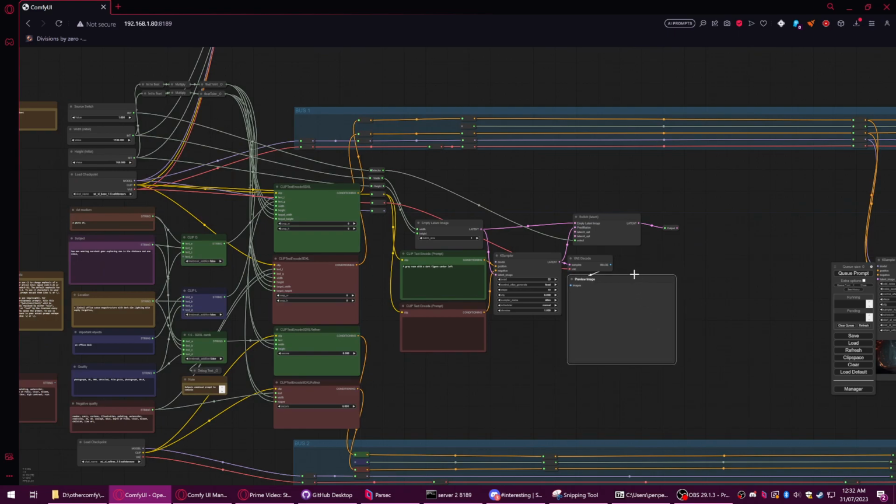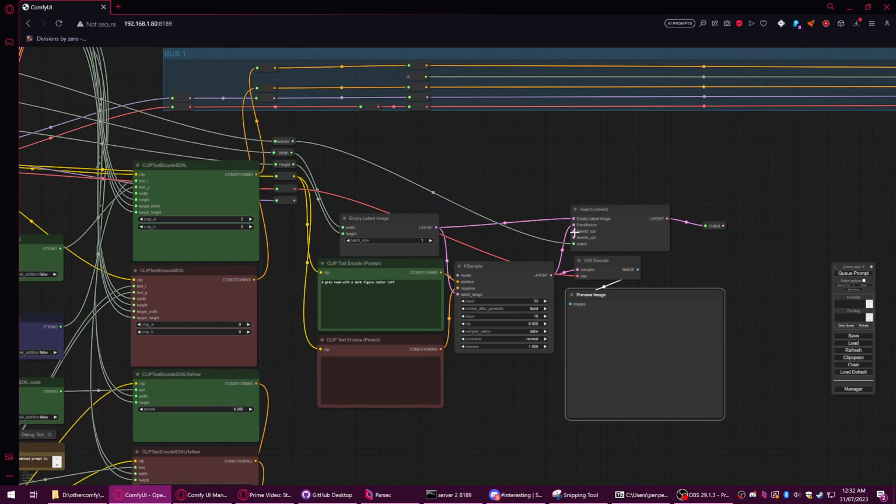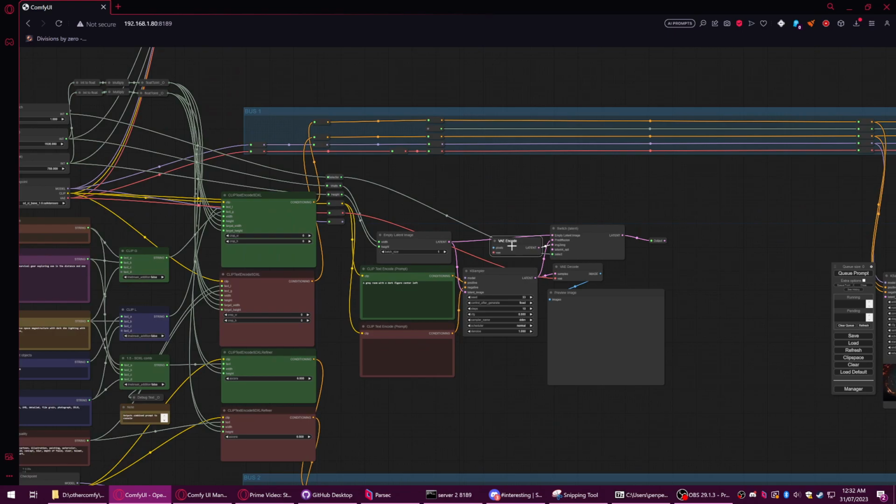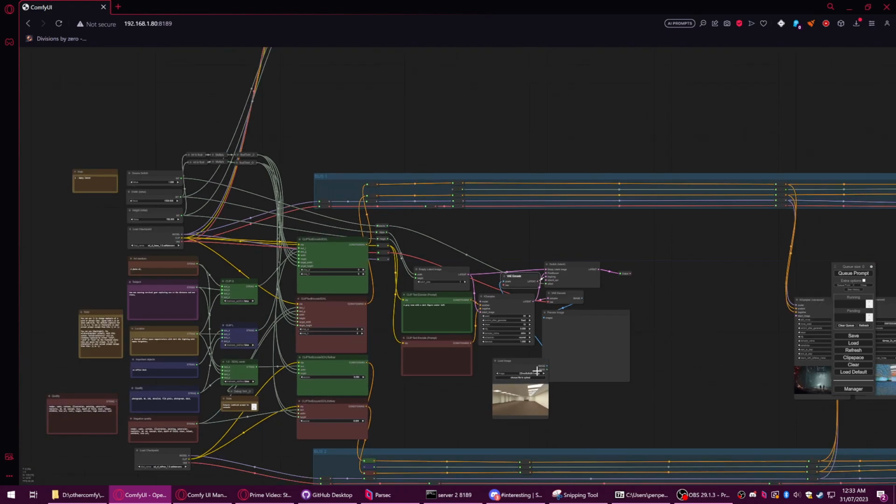They're not great. Right. Now, for the third option, we're going to do image to image. So, image to image is done by an image loader. We need a VAE decoder. No, VAE encode. That's what I need. And the VAE encode is going to go to a load image node. Right.